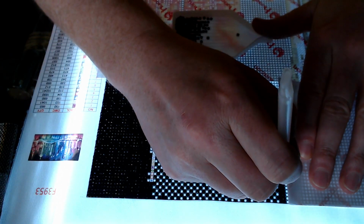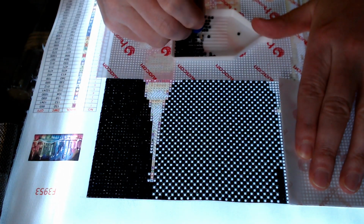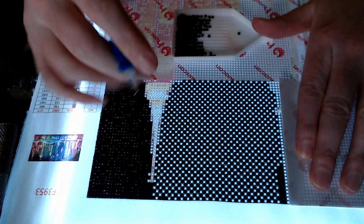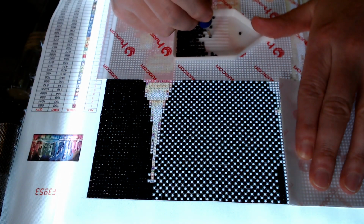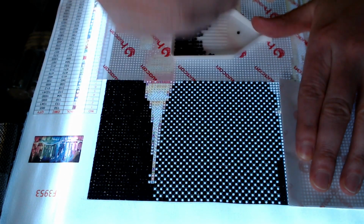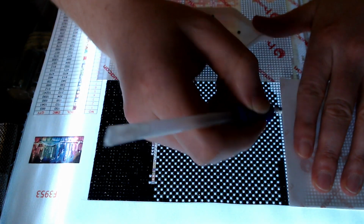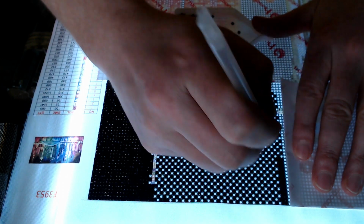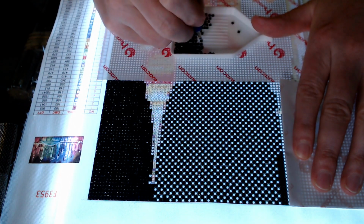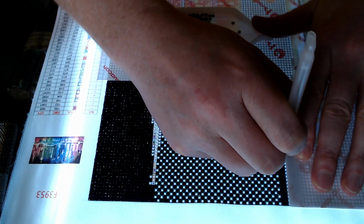So that was another reason why I wanted to work on some diamond painting this afternoon and film, and that's why I did the speed play of the checkerboard, because I really just needed some time to zone out and not have any external stimulus or noise or people, and I just needed some time to myself. I think we've all had those times in our lives where we just need to veg, and today was one of them for me.